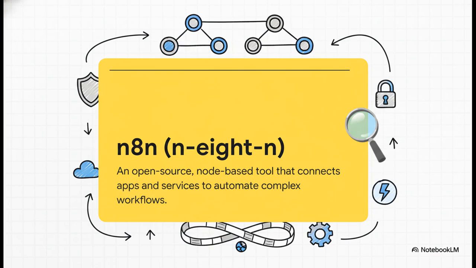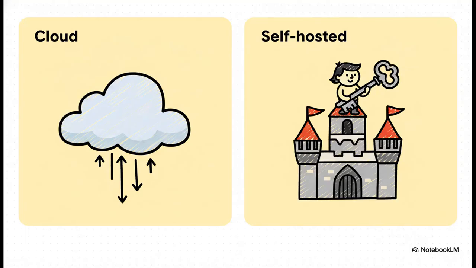I mean, we all know and love n8n, right? It's that amazing digital glue that lets us connect pretty much anything to anything else and automate the heck out of our lives. But the key thing for our conversation today is where you decide to run it. And that's the big choice, isn't it?